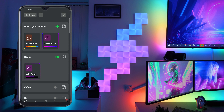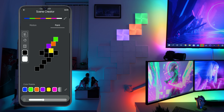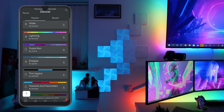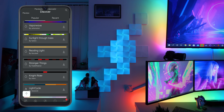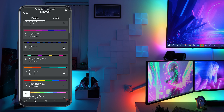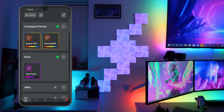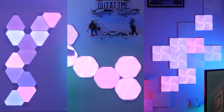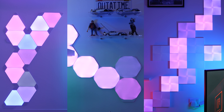Let's talk about the app. All Nanoleaf kits use the same app and have very similar functionality. Besides the new touch feature of the newer panels, they function in pretty much the same way. You can set each panel to a color of your choice and then apply movement and animations to those colors to create cool patterns. My most used part of the app is the discover tab, which has a bunch of user-created presets. You can usually find what you're looking for by searching or just scrolling through and trying different presets for inspiration. You can select which kits you want to preview the effect on, and if you like it, you can save it either to the app or to the panels themselves. As you'll see, if I apply the same preset to all three panels, they all look very similar.